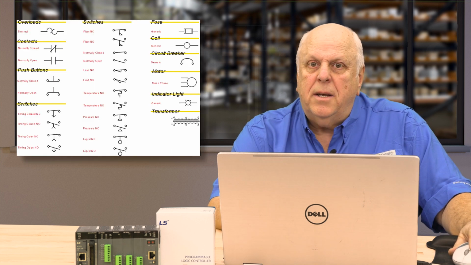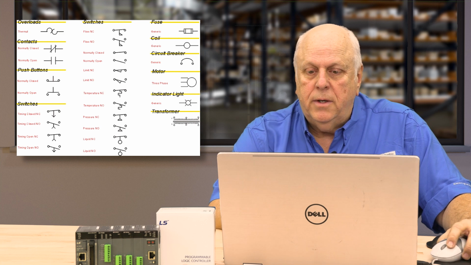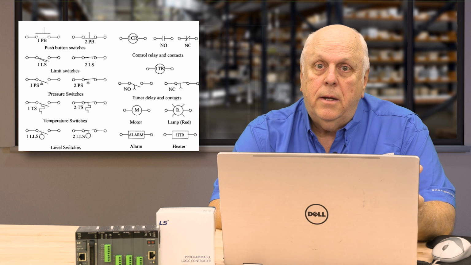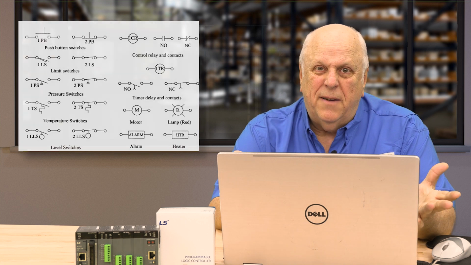And there was wire numbers that we would test. Every wire had a number. We also used symbols, all kinds of symbols. You look at some of these symbols here. These were symbols that they would use on wiring diagrams to show different types of switches, different types of push buttons, motor contactors, relays, all kinds of stuff. There was all these symbols that we had to learn as electricians, which was common. We'd go to school for it.